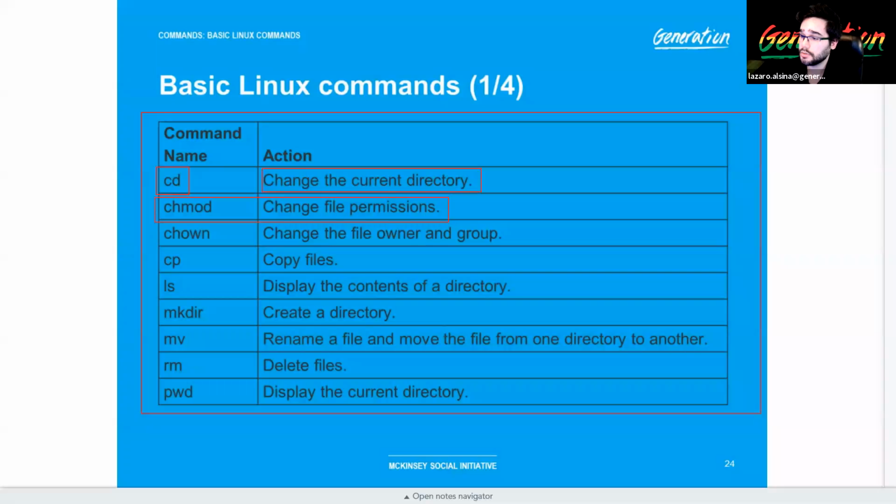All you need to know is that chmod lets me change the permissions of a folder or file. Just like in Windows, when you right click it and you want to edit the permissions to read or write or execute. Same concept, but you use a command called chmod, and then you put the numbers, which if you want to know by heart, like 7, 6, 5, that's just how you would do it.